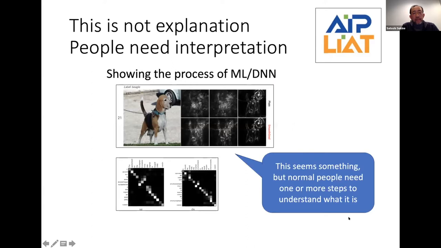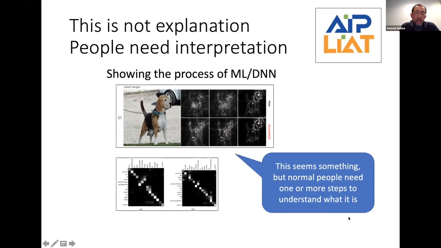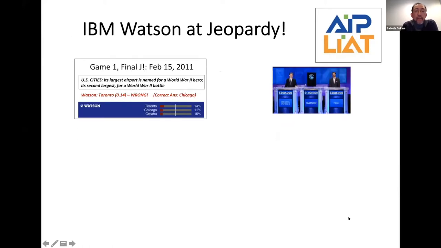An example of this interpretation is image recognition, one of the popular tasks in deep learning. In order to understand that something is a beagle, people try to annotate or apply heatmaps to show which area the machine identified as a beagle. Or in machine translation, an attention mechanism shows which word in English corresponds to which word in French. It seems to work, but to understand this you need an interpretation. What we want to create instead is an explanation.